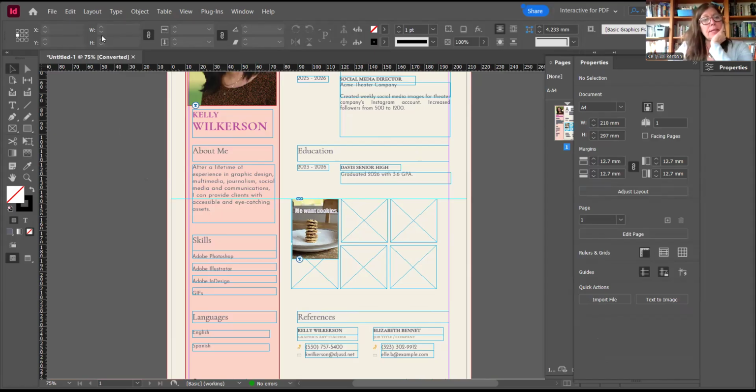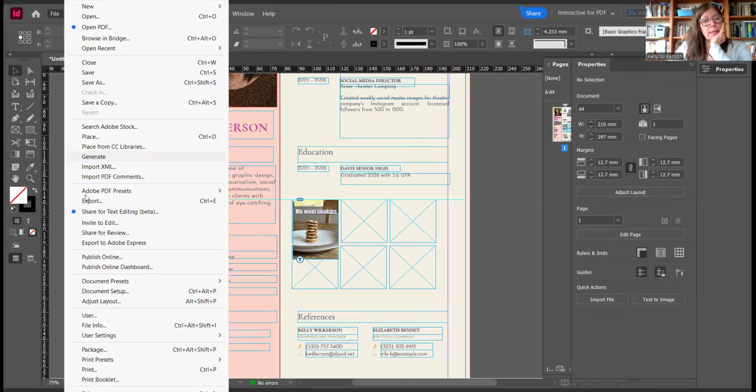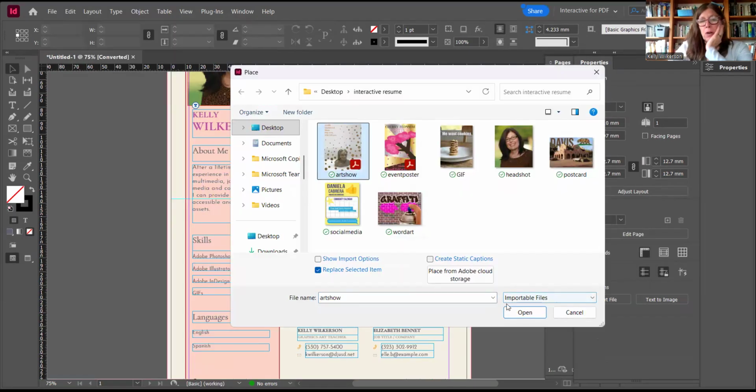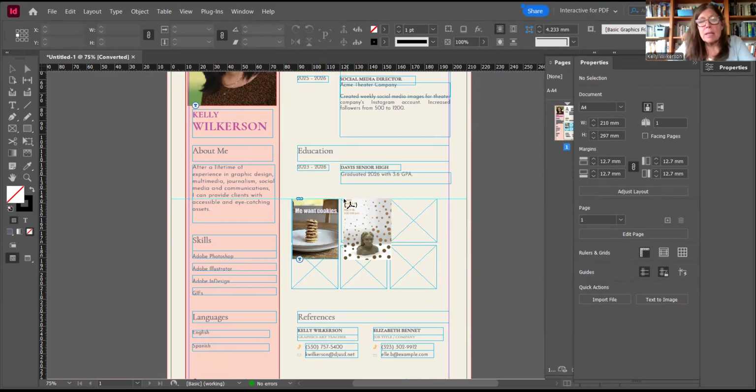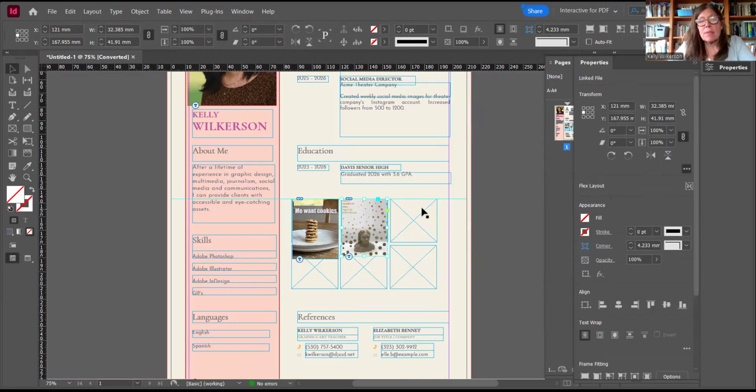Now I'm going to click off on the other side because I don't want to replace that. And I'm going to do place. I'm going to do Carl's PDF. It says, do you want to open the PDF or place it? I want to place it. And so here I'm going to do this. Okay.